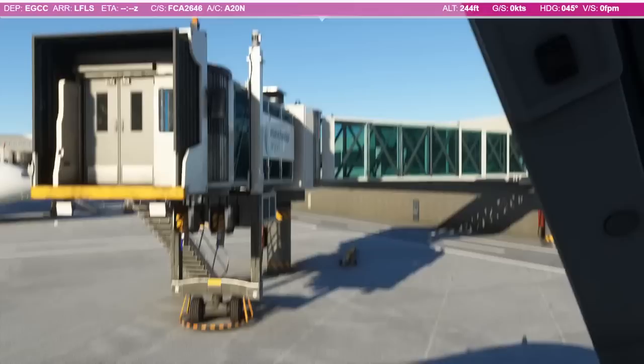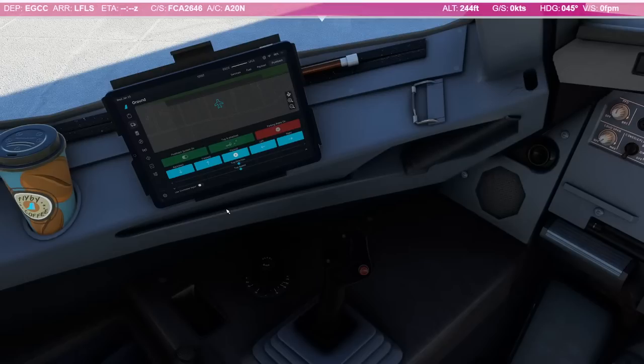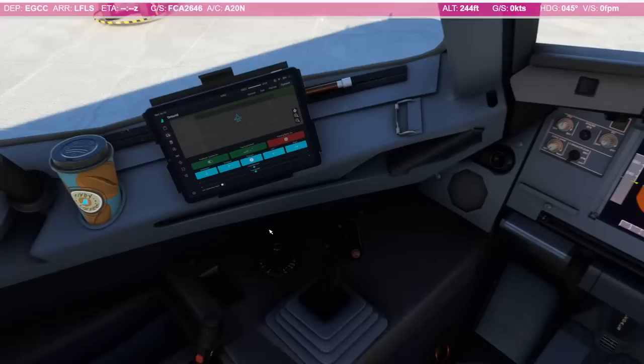KLM 1033, good evening to you. You are using the Sonics 1 Romeo departure and you have QNH 1030. Right, well, we're pretty much ready to go then. QNH 1030 on the Sonics. So let's run our checklist.